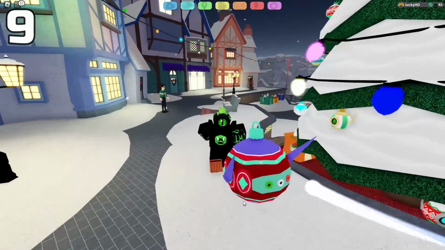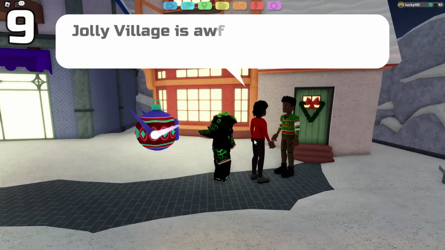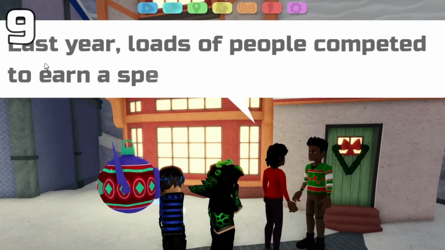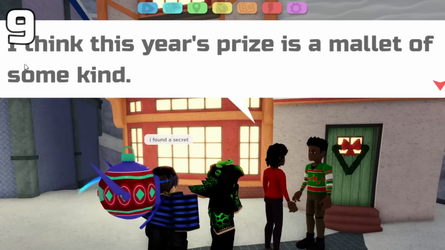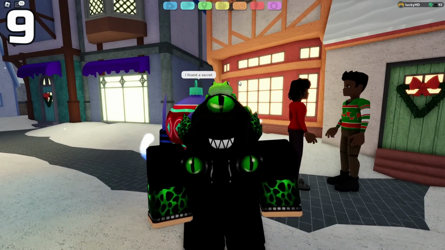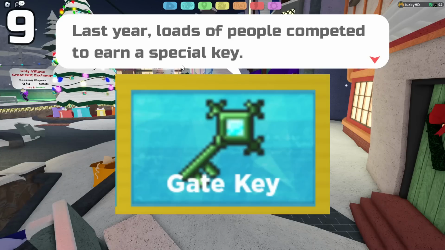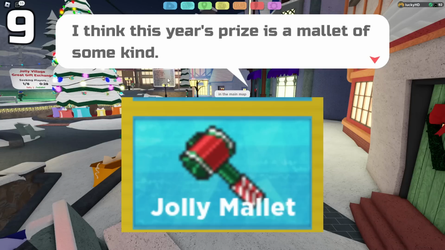And speaking of top prizes, if you head right over here to the orange house inside of Jolly Village and talk to this woman right here, you can read, "Jolly Village is awfully lively this time of year. Last year, loads of people completed to earn a special key. I think this year's prize is a mallet of some kind," which again is actually a reference to last year's event, but it's not really a reference because this isn't supposed to be inside of the game. This is dialogue from last year. And this key right here is actually for the gate for Wobbles, and the mallet is actually for Icicle, the roaming from last year.